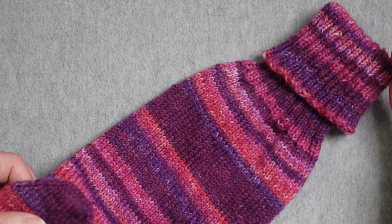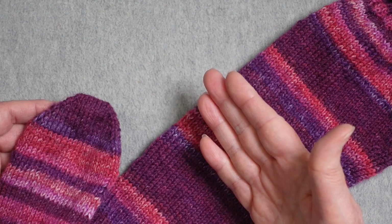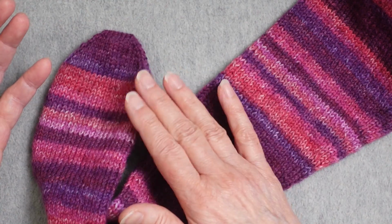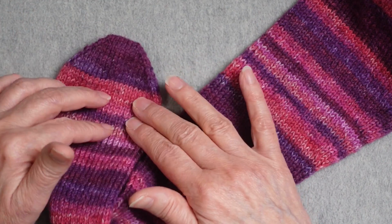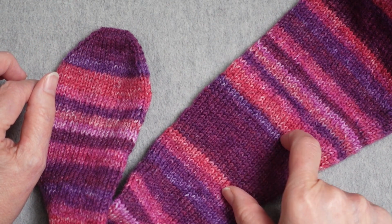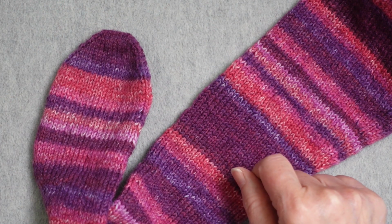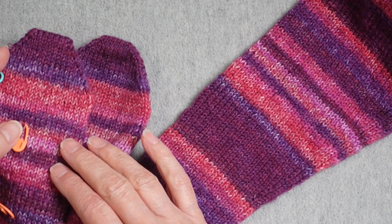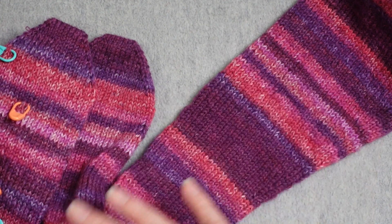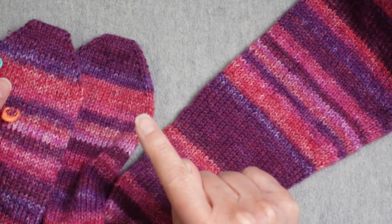But I ended up using more than 50%, which meant when I get my second ball, I could either, again, just start it wherever it was and the stripes wouldn't match, or I had enough yarn that I could make it match if I wanted to. But then the trick was figuring out where I needed to be within this big span of purple in order to end up with a second sock that matched it. And I was able to do that pretty well. It may or may not be exactly right, but it's going to be close enough that it's probably not going to be visibly noticeable. And here is how I did that.